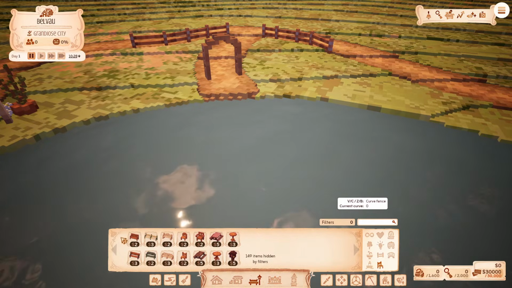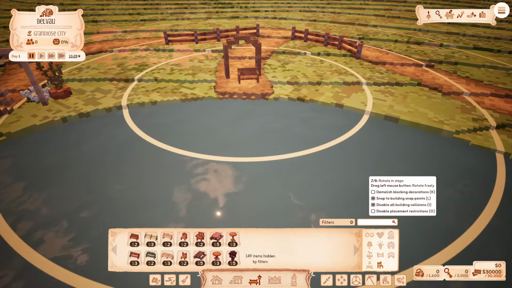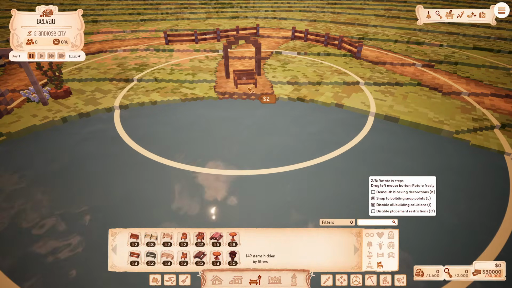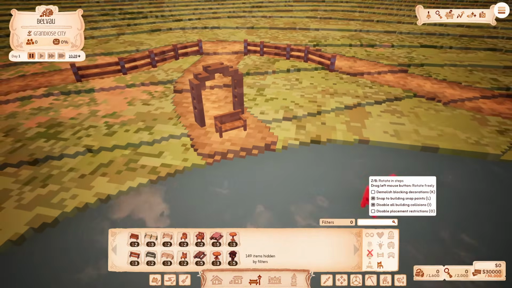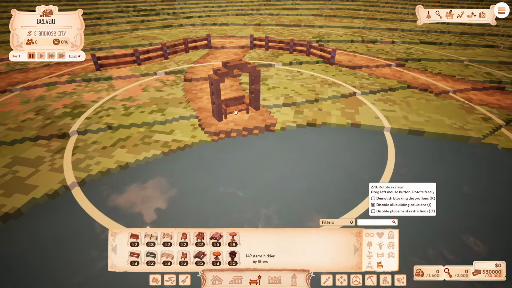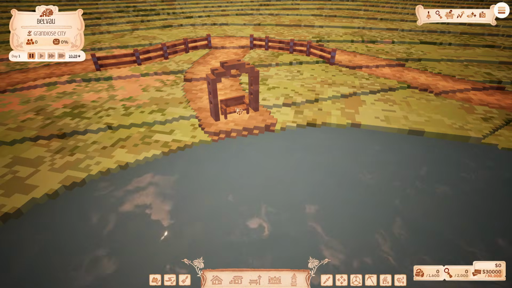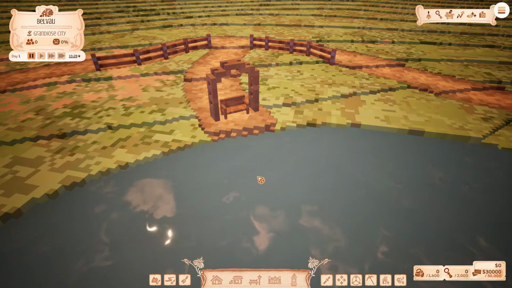All right, so let's grab a little bench here. And we're gonna put this here. We're just creating a nice little area. You can come and sit for the views, which is very nice. Okay, I do like that. Duck Lake. Well, that's what we shall call it.